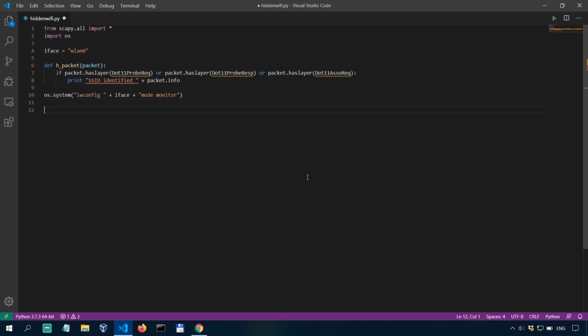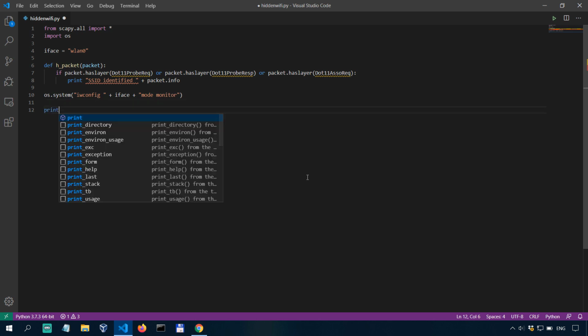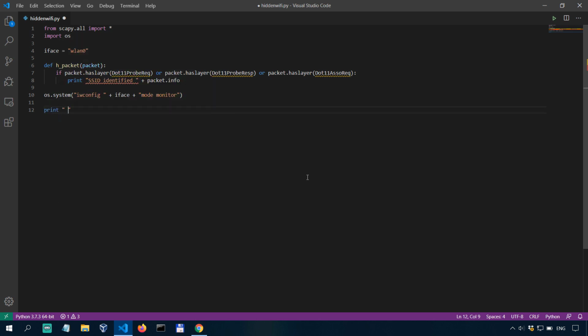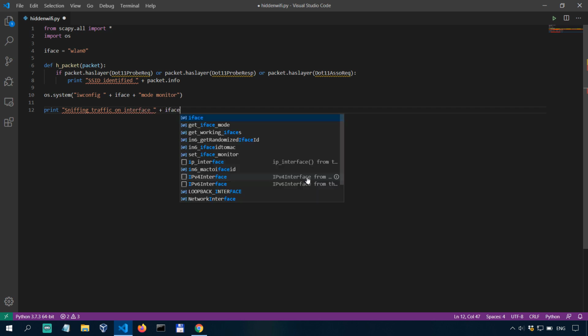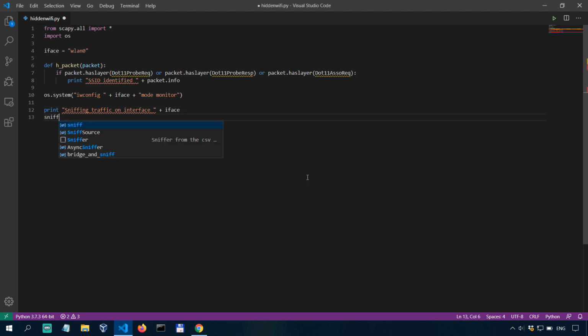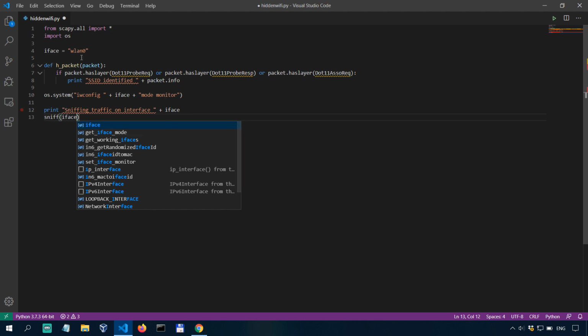So we can say print, and since we're using Python 2, we can say "Sniffing traffic on interface " plus iface. And then actually start the sniffer with sniff on iface. So sniff is a method from scapy.all import *, so sniff is included from this import.